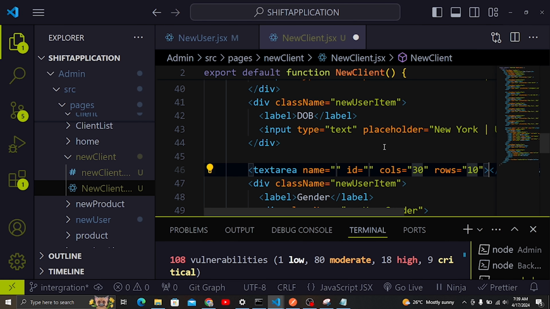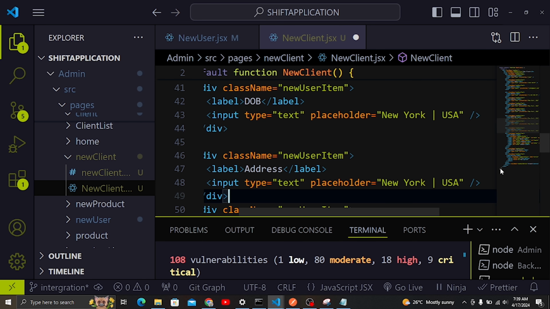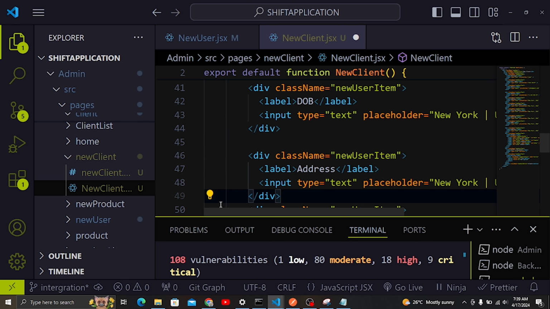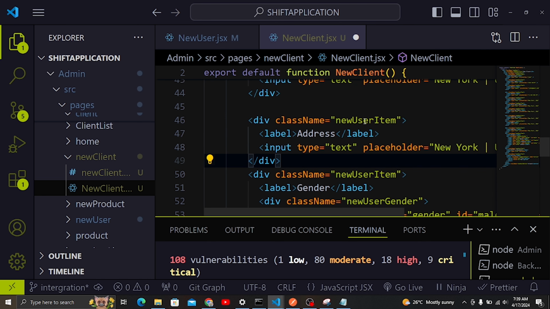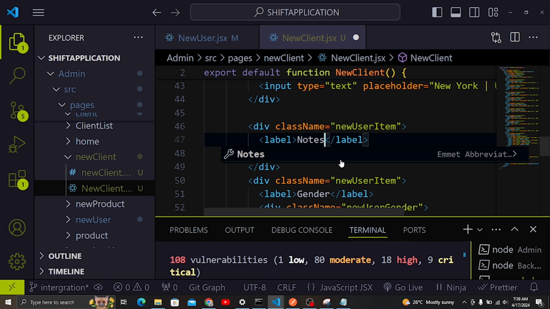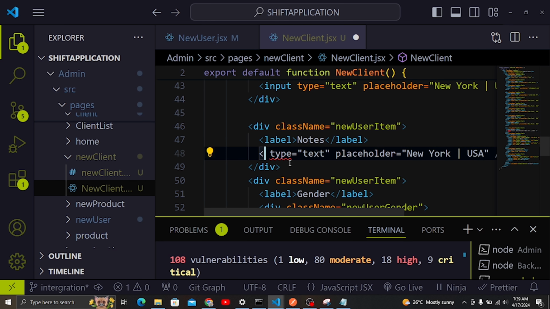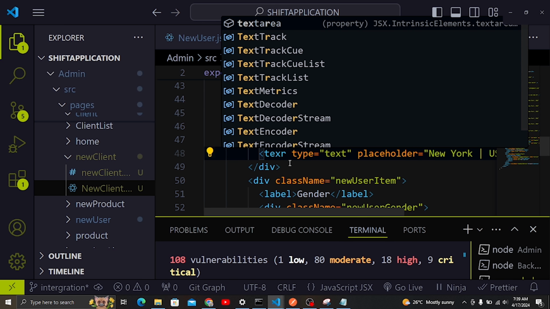So this is text area here, and this text area also needs to have a label, or let us add this under a div that is called new user item. Here we are going to have notes, because we also need to add notes for our client, so that we are able to know maybe something about the client.